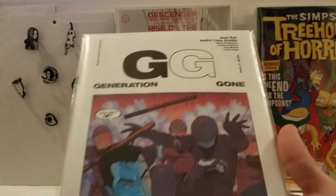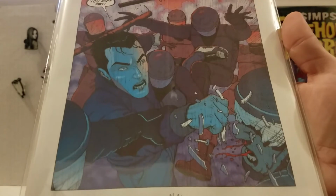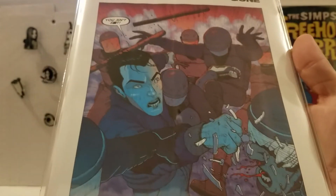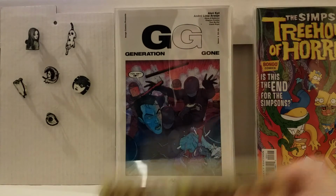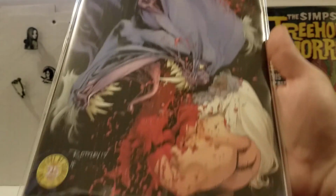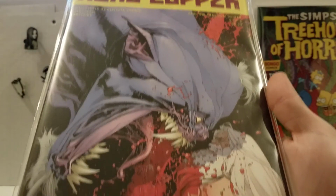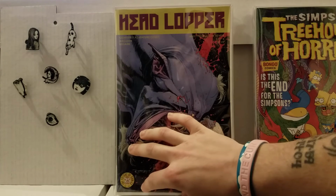I haven't read number 2 yet, but this is Generation Gone, number 3. That's the character that came out guns blazing with his way of thinking. The way he was talking to our other main character, his supposed girlfriend that he treated like shit. Yeah, that guy needs to get his real bad. This is a fantastic book. Great, great Ryan Ottley cover. There's been some really awesome variant covers for this, and I've been lucky to get my hands on all of them, but man, people are catching on and just wanting to put awesome artwork on these covers.